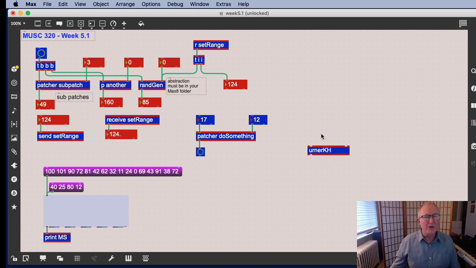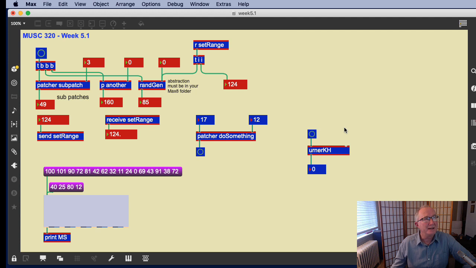And the way earner works right now, not particularly super useful yet, but I can bang it and I'm going to get outputs that are between, I think, 48 and 60. And there they are. All right, so that's working exactly the way I want it to work. But this doesn't have that variability aspect that I mentioned is useful for abstractions to have.